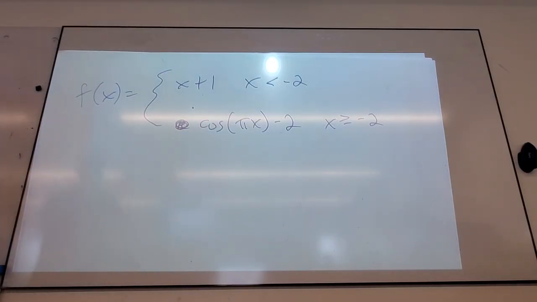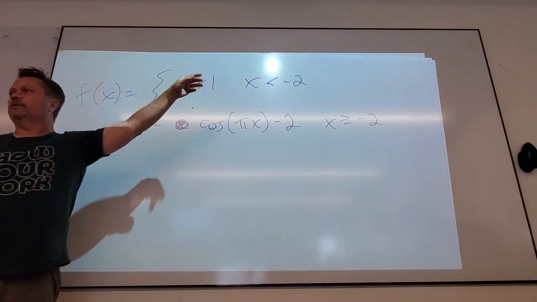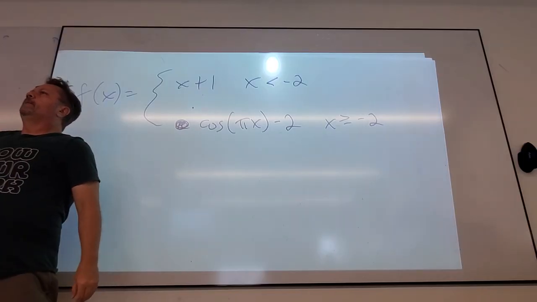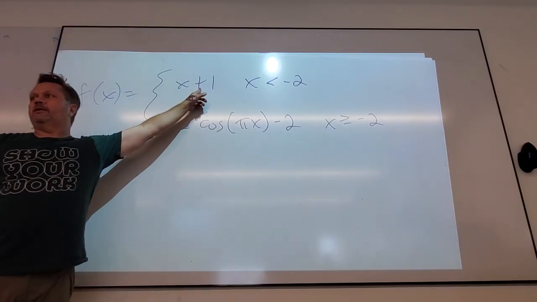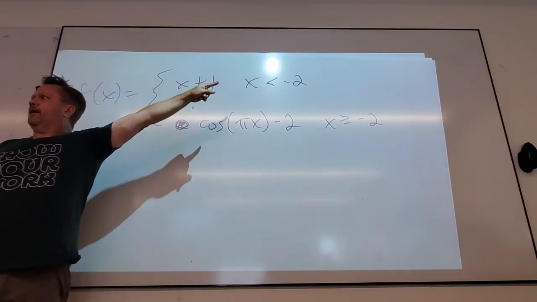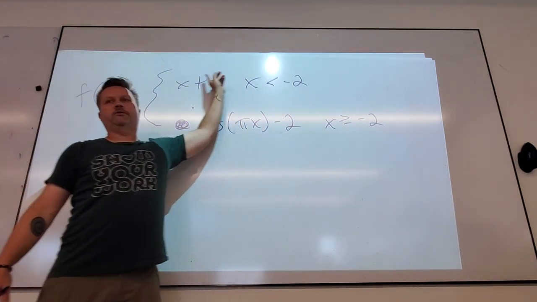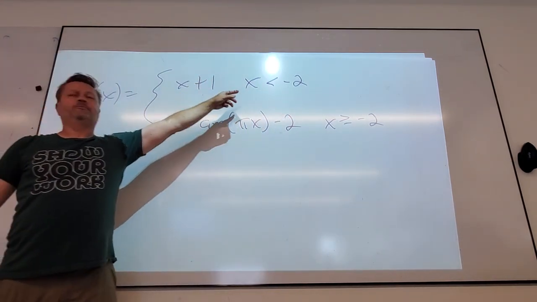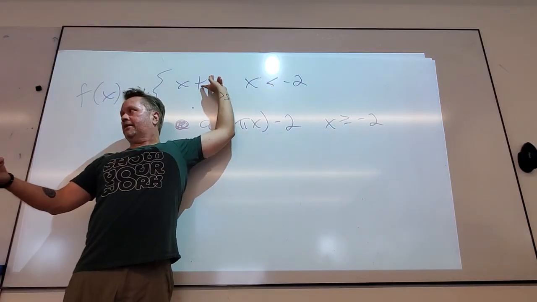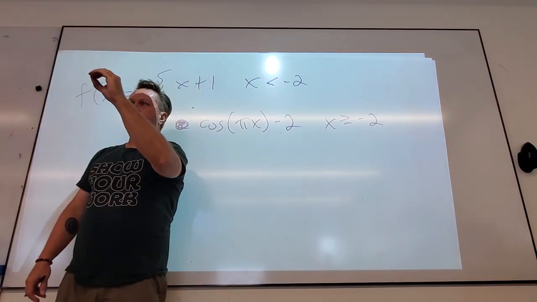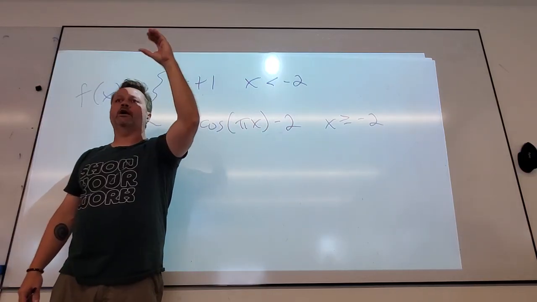Okay. So we're gonna graph this. You just have outputs that come from this for inputs less than -2, and outputs from this for inputs greater than or equal to -2. You do have to plug -2 into this, believe it or not. Why would I do that? Am I allowed to plug -2 into this? Because it's not defined this way at -2, correct? But how do I know where to put the open circle unless I plug that in? I can see where it wants to be.